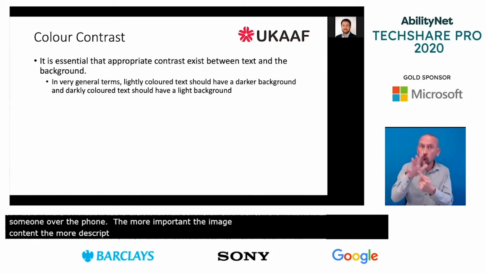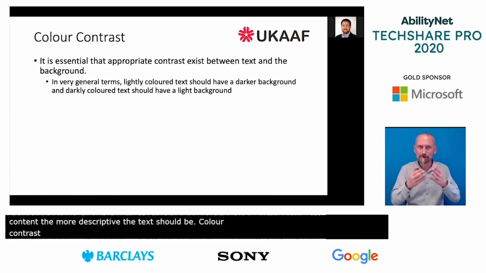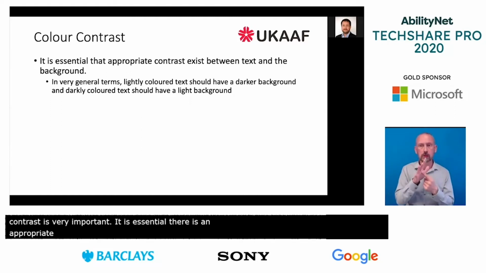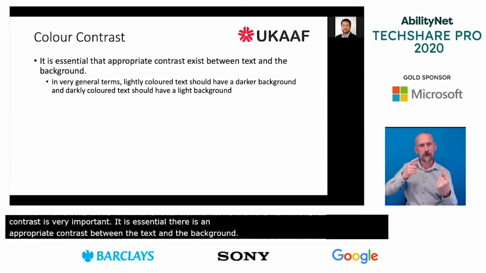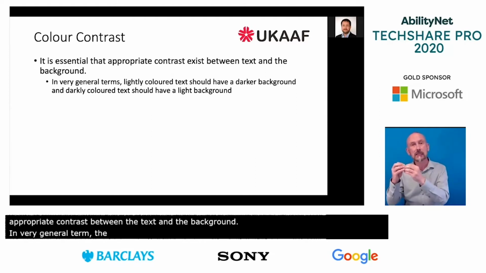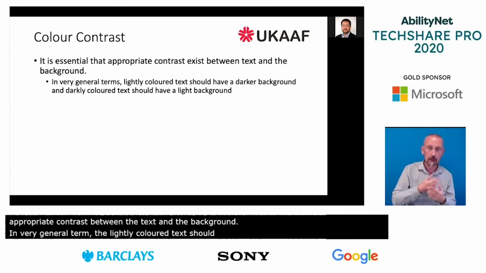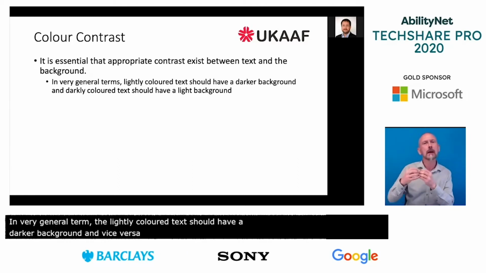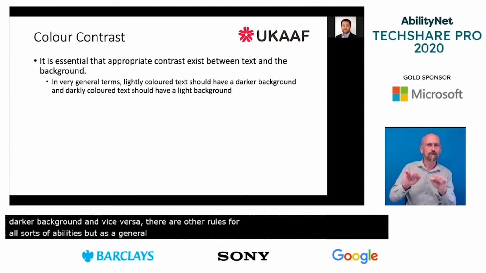Color contrast is very important too. It's essential that there's an appropriate contrast between the text and background. And in very general terms, lightly colored text should have a darker background and darkly colored text should have a lighter background. There are other rules around this for all sorts of abilities, but as a general rule, make sure that the contrast is high.